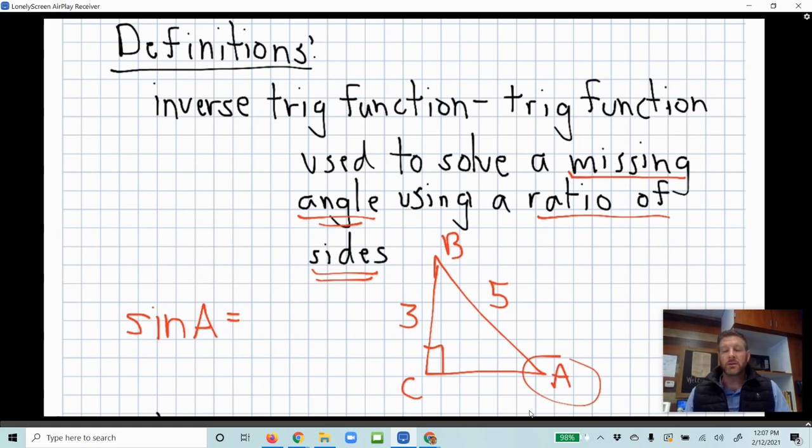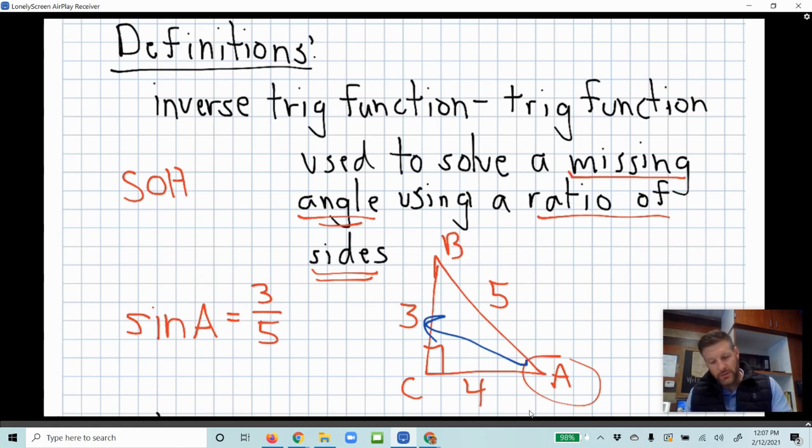Okay, so that means I can make the trig ratio. Well, we'll just go ahead and put this one as 4. And so we're going to use sine. SOHCAHTOA, if you remember from our last lesson, is opposite over hypotenuse. So I would set this up with the opposite side, which in this case would be 3, over the hypotenuse, which is the longest side there, 5. So we can say sine of A equals 3 over 5. This is what I mean where you know the ratio of the sides. In this case, because it's sine, it's opposite over hypotenuse.